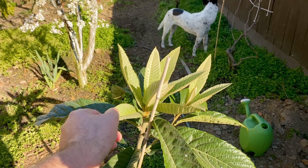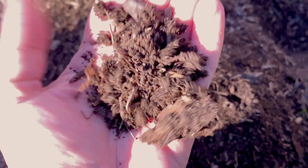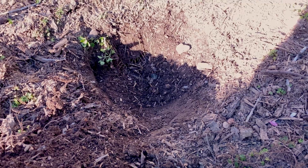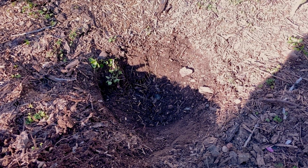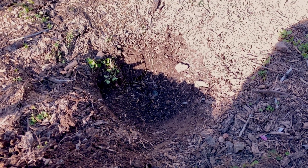So let me show you what I do when I plant a fruit tree. Well, obviously first you have to dig a hole. You can see how dark my soil is now, a lot of organic matter. Compared to what it used to be, this is amazing. I could never even dig 1 inch, and I'll show a video link right now of how I transformed the soil like this, where I could finally dig, and before I needed a pickaxe.